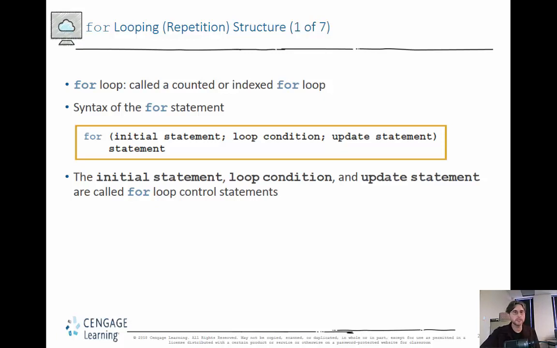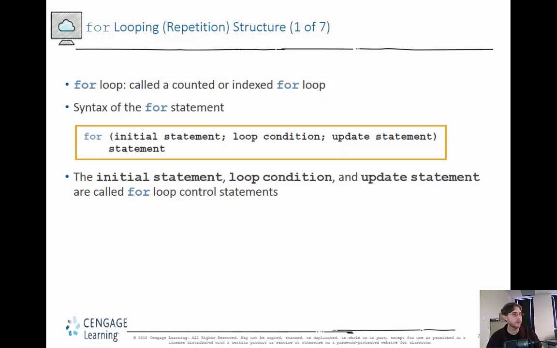The way it works is you have the word for, and inside parentheses, your initialization part first, whatever you're going to do there, and then a semicolon, and then your logical loop test, your loop condition. It's a logical expression that evaluates to true or false, and then another semicolon, and then your update.